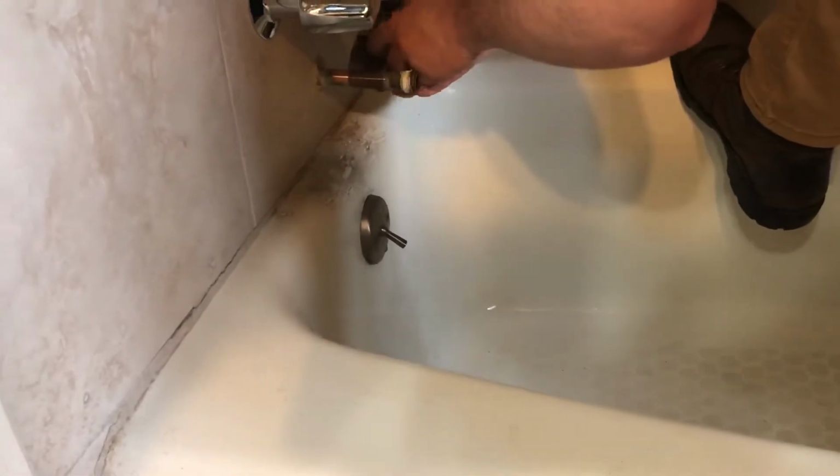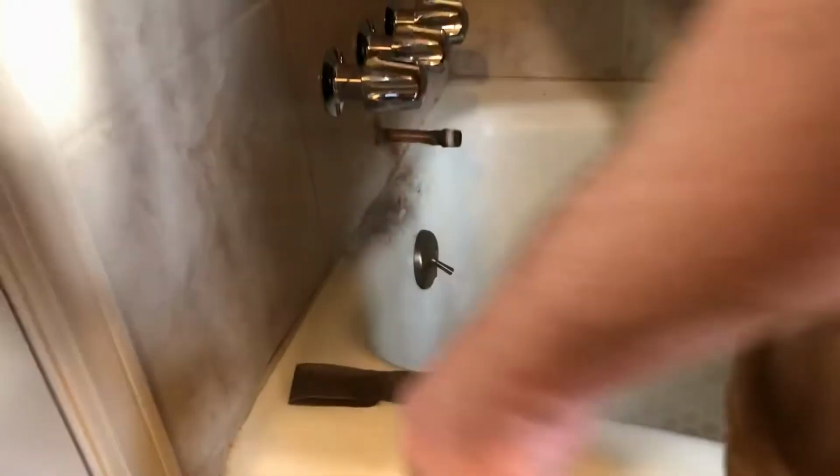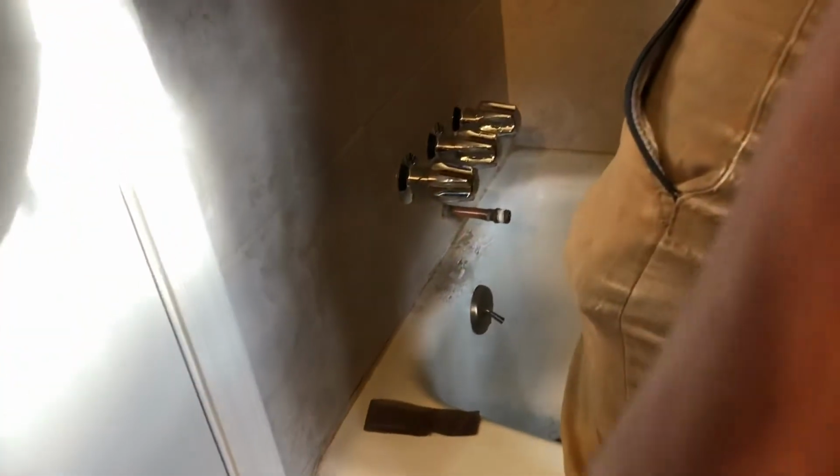Replacing the tub spout. Same job. They redid the tile that left the tub spout sticking too far out from the wall.